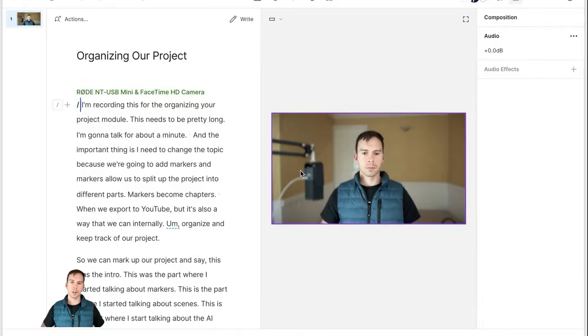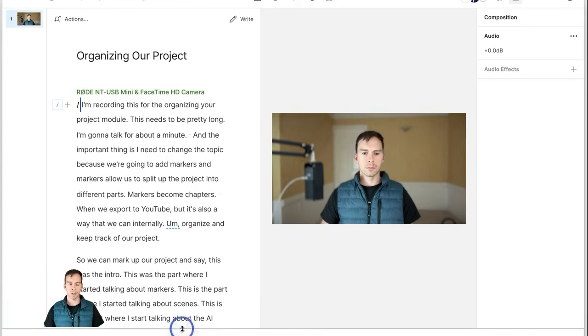In this module, we're going to talk about organizing our project. So if you have a really long file, like let's say you have a 45-minute podcast, you don't want to just have that as all one continuous piece with no markings in it where you can quickly scroll to them. So we're going to talk about ways that you can break it up into more manageable pieces and quickly get through it, starting with creating scenes.